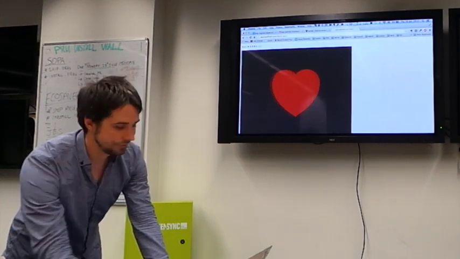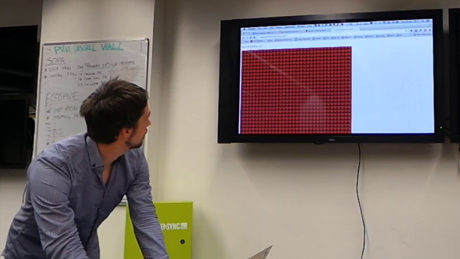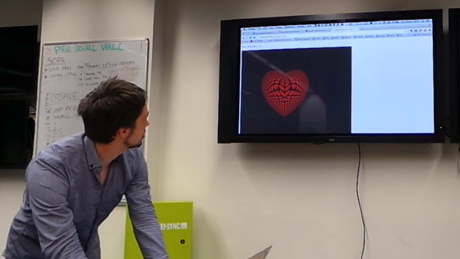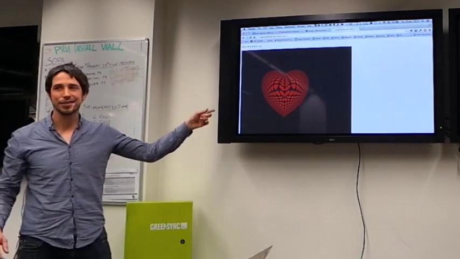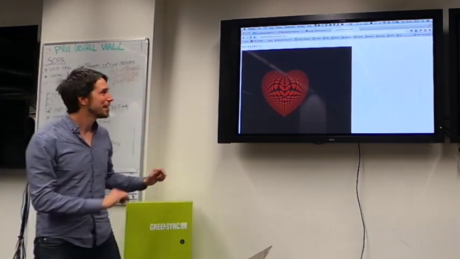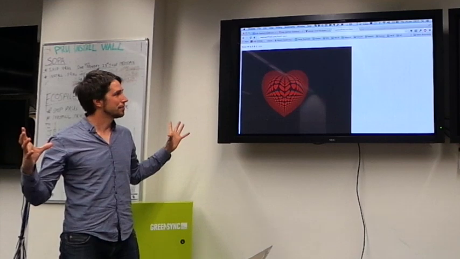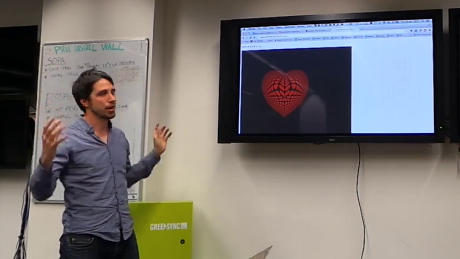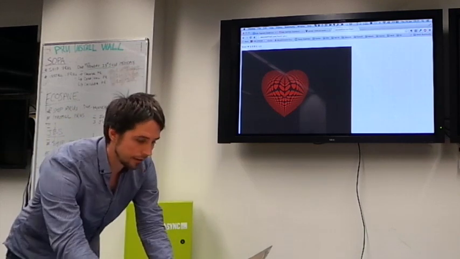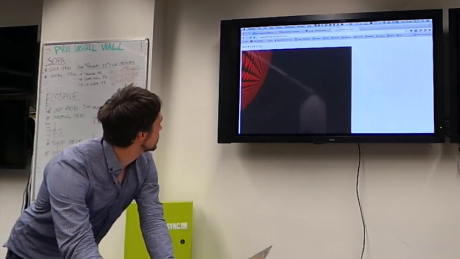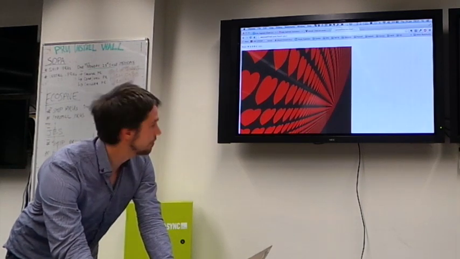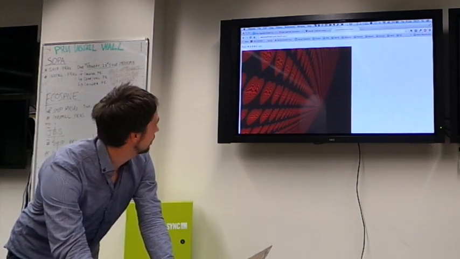Okay, now for the magic. There's an infinite number of them now. And then if I do this one more time, this is just the effects that I created, okay? I mapped the infinite plane, that infinite field of hearts, back onto a heart. And you can zoom in on the edges and see that it keeps going. And I can even go two more levels deep.